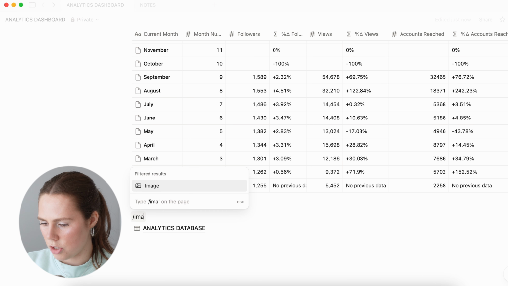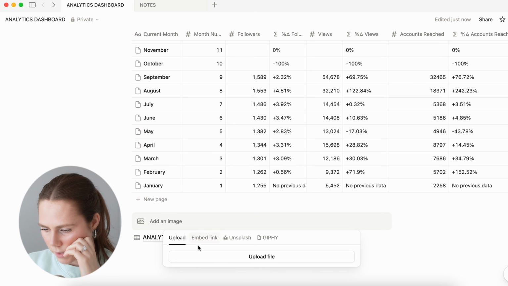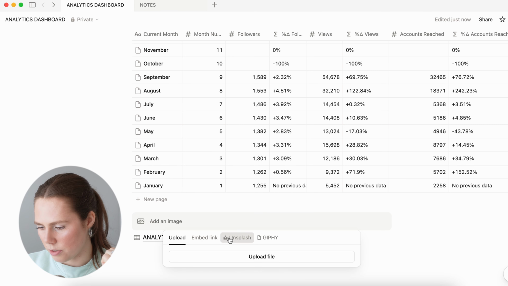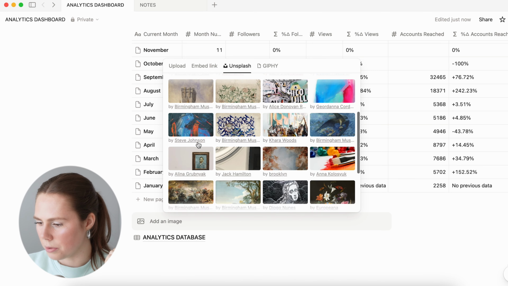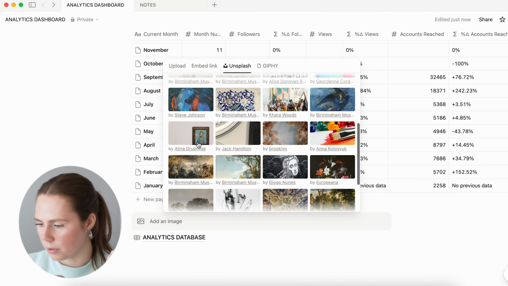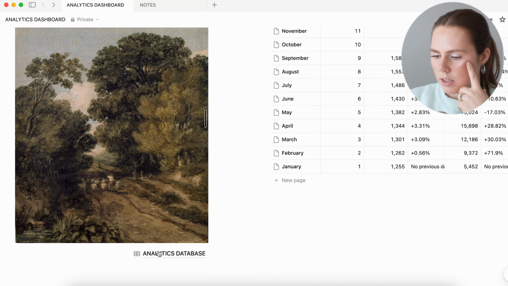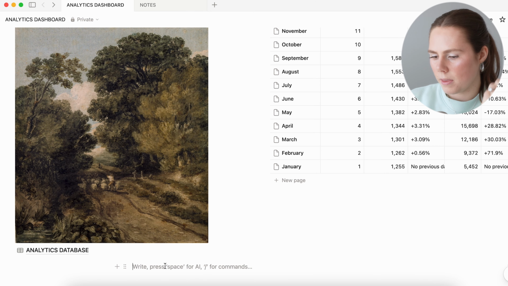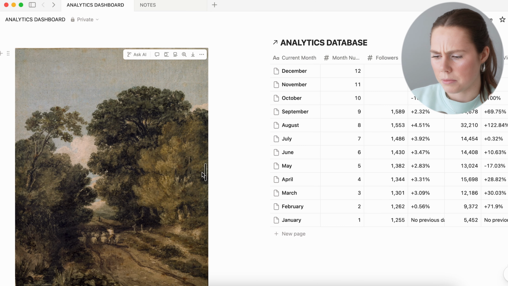You can do image, and then you can upload an image if you want. We'll just do a random one just as an example. Let's just do this. Oh, cute. I love that. So you can leave it like this, so it's just easy to see. Or you can also click on these 3 little dots and go to more options, add link to image. And so then you can just link it. So then whenever you click on this, it'll take you to the dashboard. So yeah, you can customize it however you want.